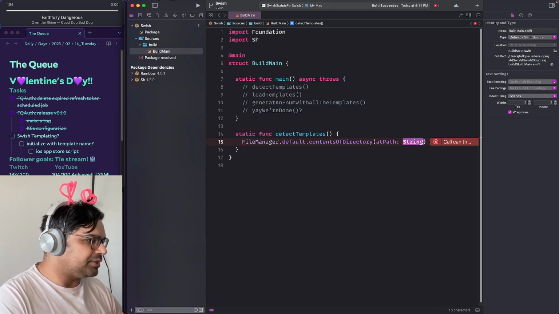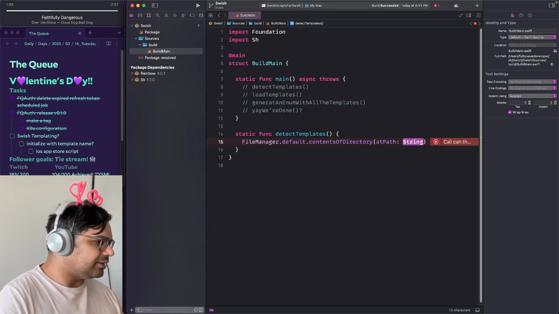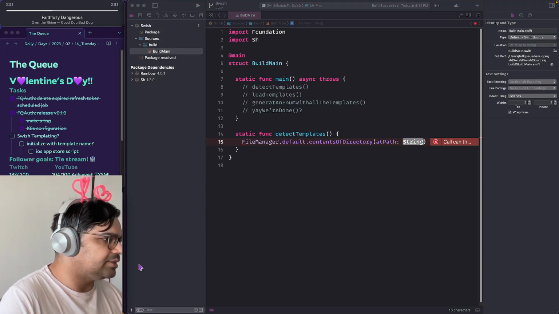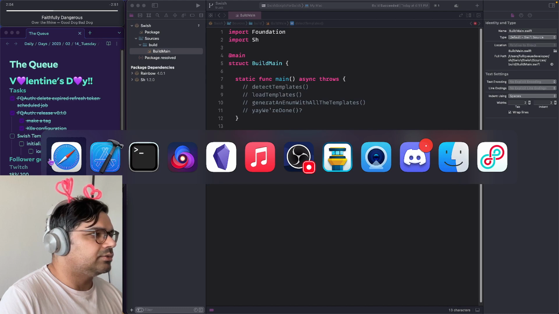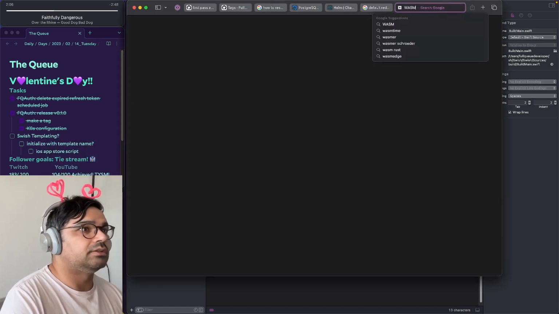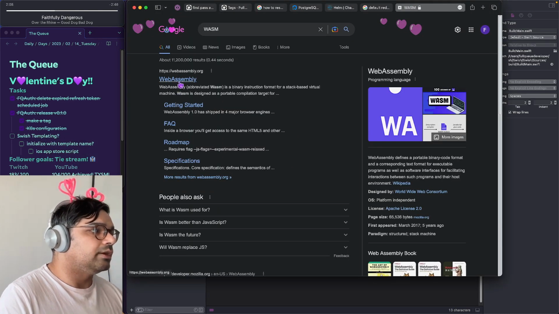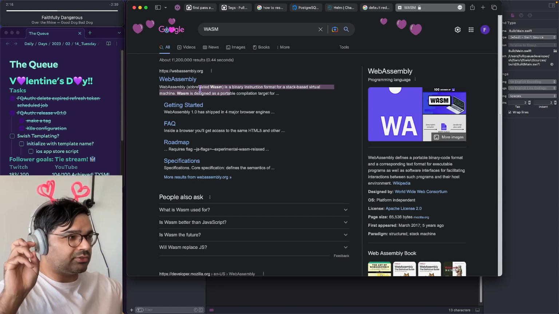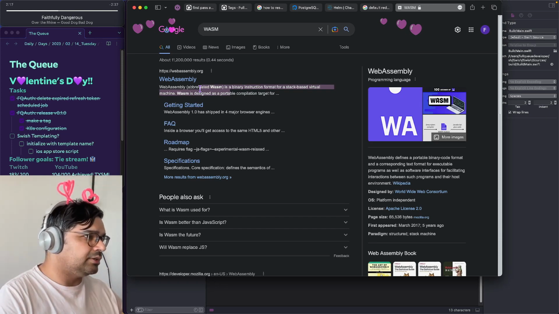Bruce Leaf says WASM plus WASI, woohoo. Let's see if we can translate this. I think WASM is WebAssembly. Where's Safari at? Yeah, so I think there's a Swift plugin or whatever it's called to generate WebAssembly, so you can write your JavaScript in WebAssembly in your browser.